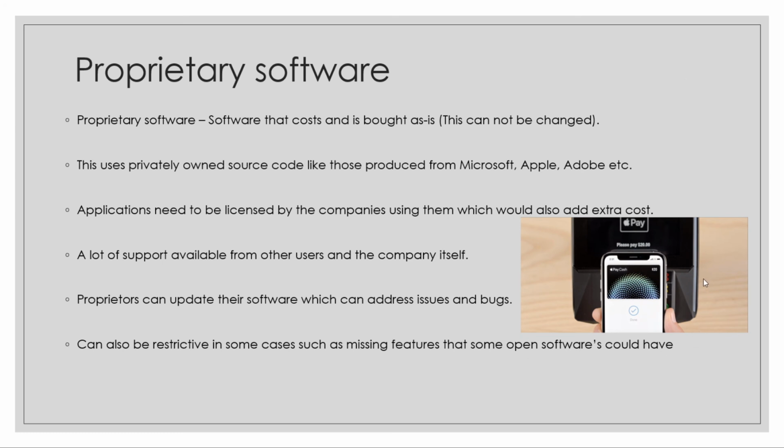This is a good example. So sort of Apple Pay, it's on Apple systems, but you have to buy their systems. So you have to buy the Apple Pay systems in order to have people come up with their phones with Apple Pay on it. It's very sneaky, because that's basically saying in order for you to use Apple Pay in shops, the shops have to buy our Apple Pay system. Obviously, that gives Apple a lot more money, but it could potentially restrict who you sell to if you don't have Apple Pay. So it's this thing of, do you get proprietary software for things like this or not?